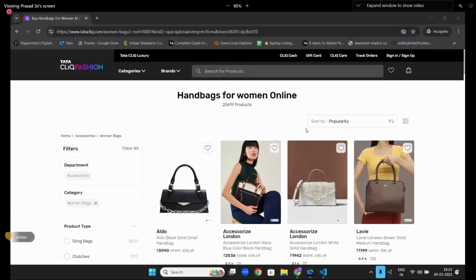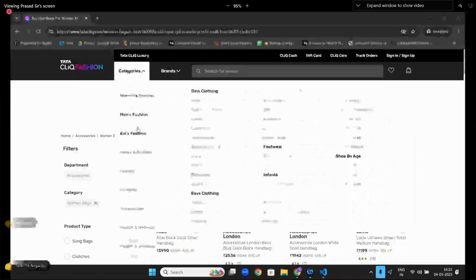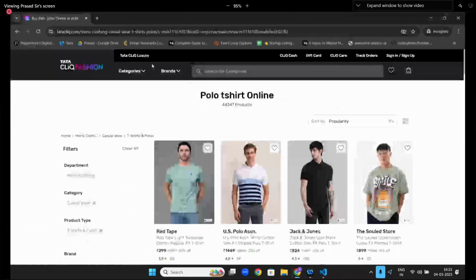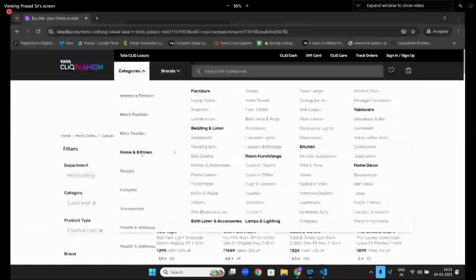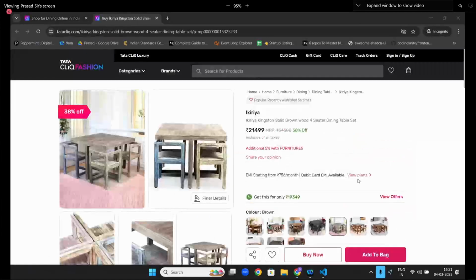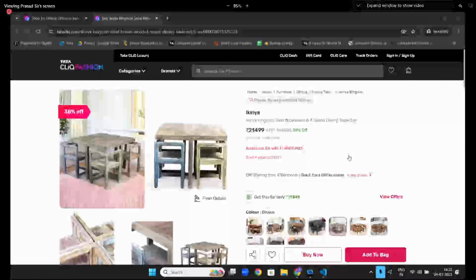Now, if I open any other category, for example a category like t-shirts, or another category like home kitchen, something like dining room, if you see, all have the same template. They created only one template, and that one will change for multiple products, right or not? Sir, you open one product. This product is looking like this. If I open another product also, it will look the same.